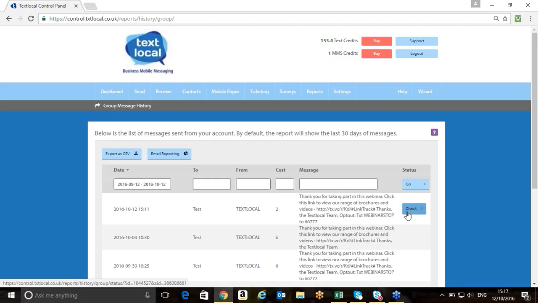Dependent on the network's SLA in terms of how often they'll try and resend that, it's a maximum of 48 hours. The system will constantly retry and send that message. After that maximum period of 48 hours, the message will stop being sent, or trying to be sent, should I say, and that will be put into an undelivered status. So please bear in mind, an undelivered doesn't necessarily mean it's an invalid number. It could simply be that that person has had their phone switched off for 2 days.